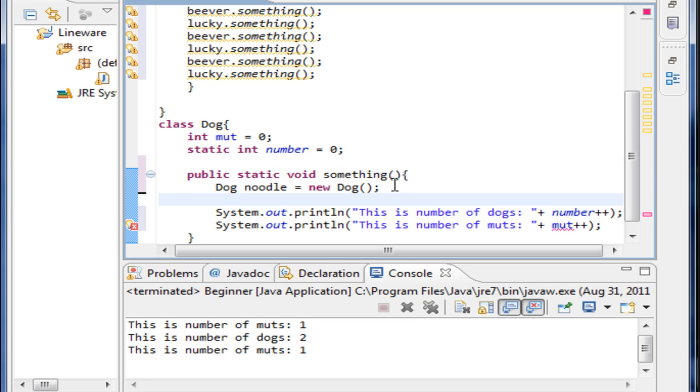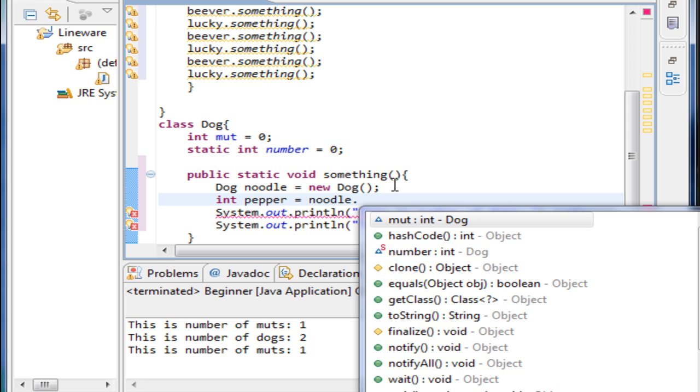And what we're going to do is say int pepper equals noodle dot mutt.